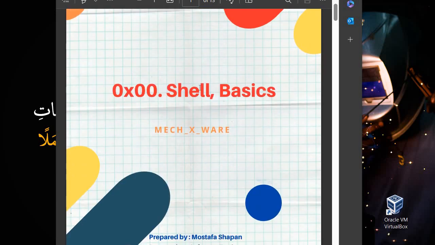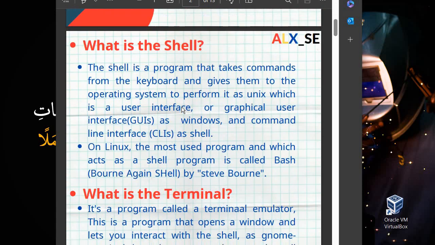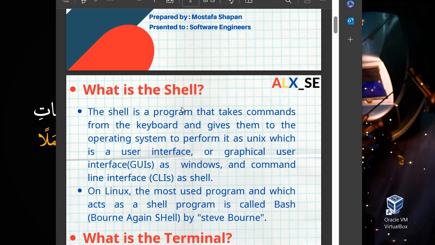So, this is shell basics. What is the shell? The shell is a program that takes commands from the keyboard and gives them to the operating system to perform. It can be a user interface as in Unix, a graphical user interface (GUI) as in Windows, or a command line interface. You must know these things.